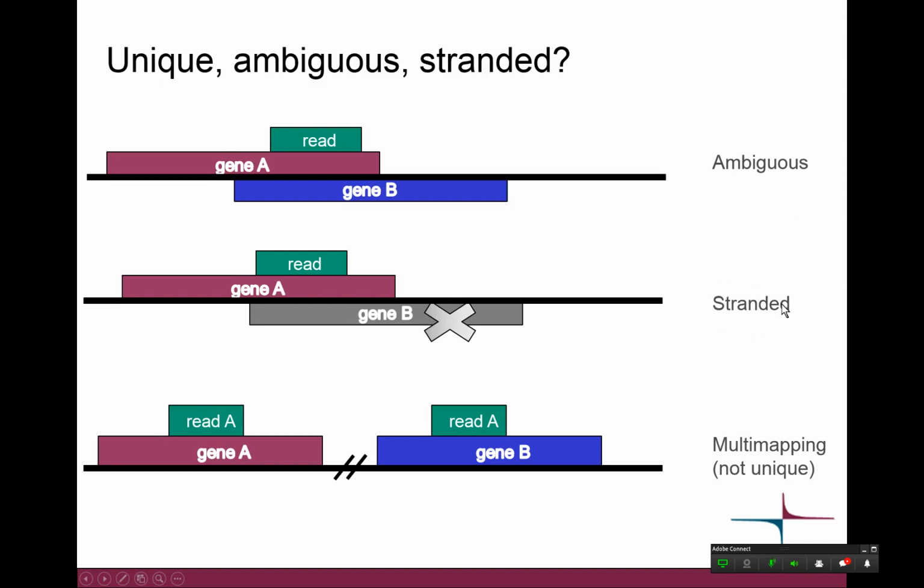But you have to remember to choose the right parameter for that one. The multi-mapping option, which I was talking about, well, that happens too. So your reads, unfortunately, can map to multiple locations in the genome, and then again, they are not counted.